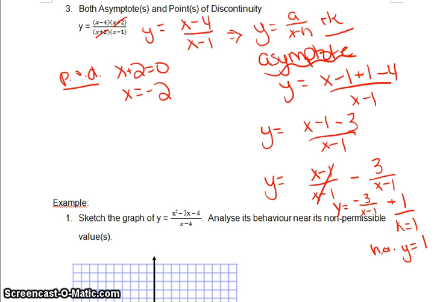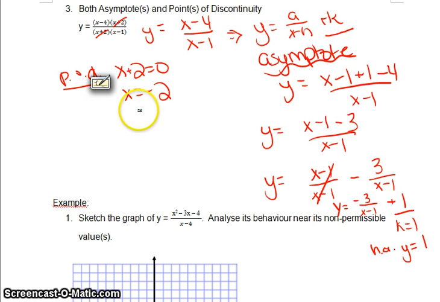Now one thing that I just want to add here is we also stated that our point of discontinuity is often represented as a coordinate. If you left it as x is equal to negative 2, I would personally be fine with that, but if you want to stick with the definition of a point of discontinuity, then let's definitely give it as a coordinate.